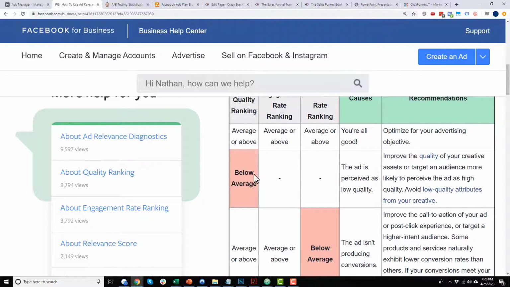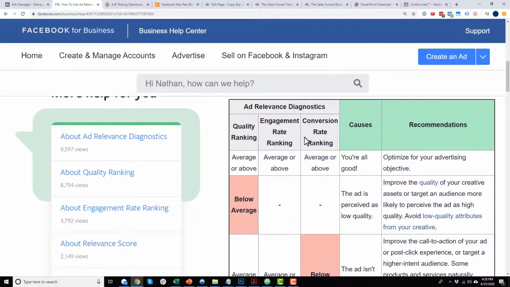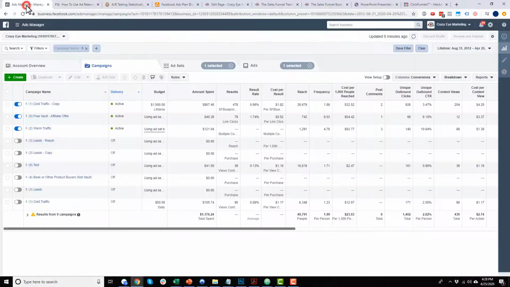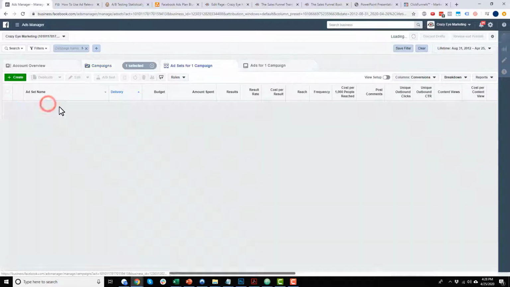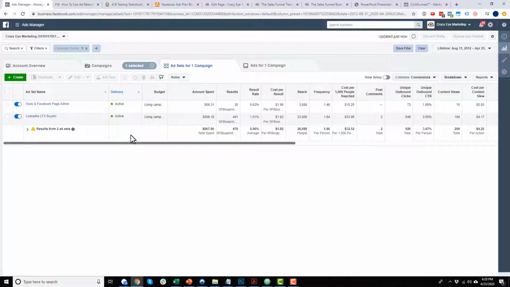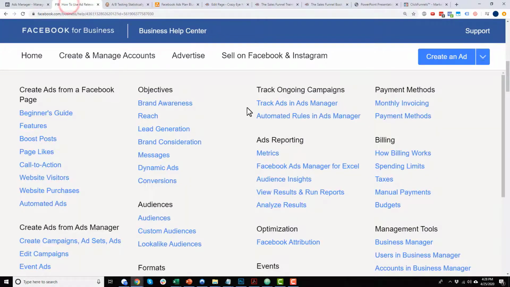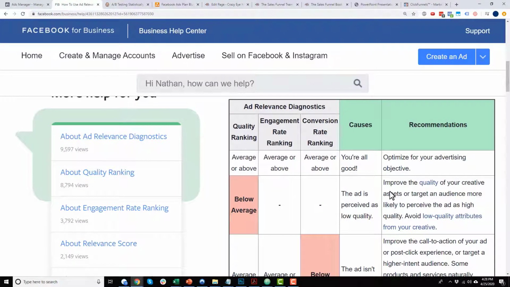Pretty cool stuff. So now you might be wondering, okay, cool, where do I get this information from? I pointed to it earlier, but we'll do it again. When you come into your Ads Manager, we have to go to an audience and an ad set that has enough reach and frequency. If your ads don't have enough reach, they won't have the diagnostic information, okay? So that's one of the downsides. I think you need at least 1,000 people to have viewed your ad before this diagnostic information starts showing up. So if you haven't had 1,000 views, 1,000 reach, then your diagnostics won't show up. So that's one of the downsides: you do need a fair amount of traffic first.